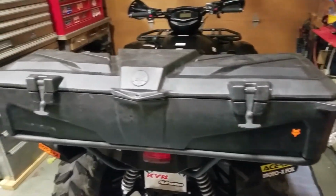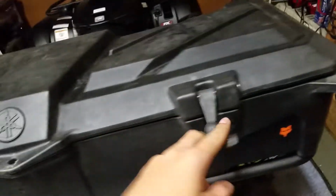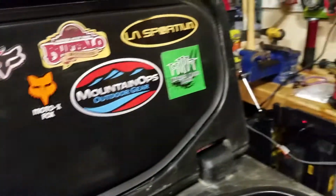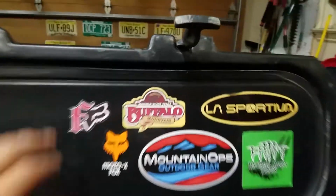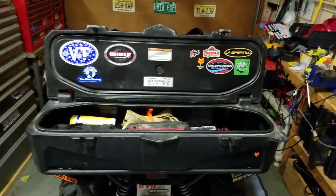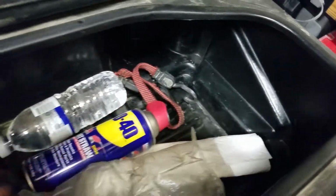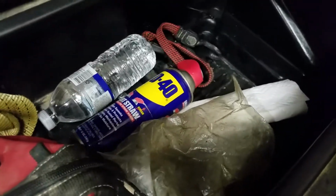Coming up, you'll see that I have the Yamaha Genuine Accessory rear box. I've had this for a while. I don't think I've done a review on this, but it's a great box. It's water sealed all the way around. Here's a better view of it. It's got tons of space. You can keep everything in here, from your tow strap to WD-40 to anything. And I've got more room. I could slide this miscellaneous stuff over and put a cooler in here. That's what I usually do.